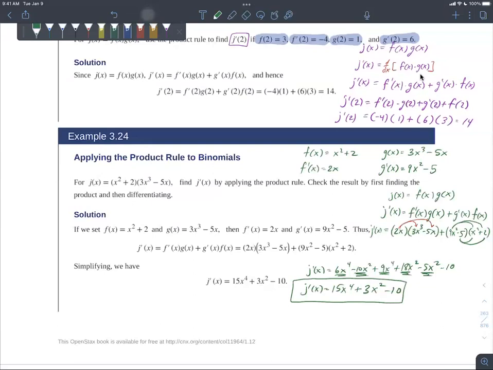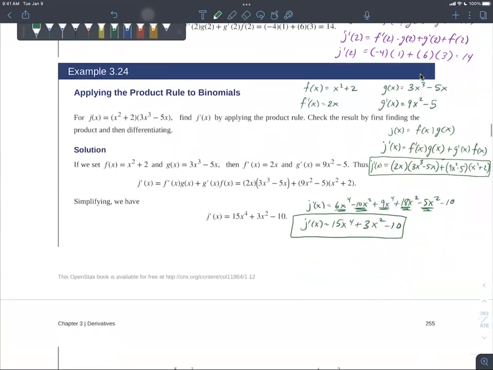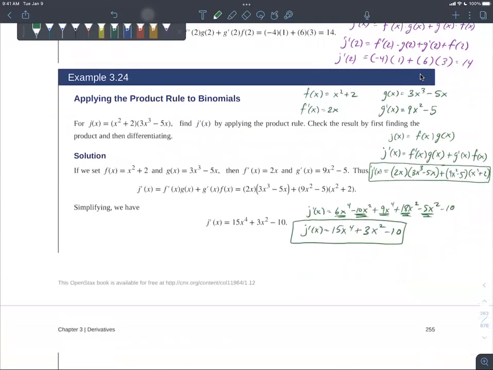I mean, we could have officially stopped when we had this as our derivative function. They both count as derivative functions. The reason that we multiplied it out was because we want to look at an alternative solution for this problem. Because you may have noticed that I could just multiply these binomials together and get a different form for j of x.